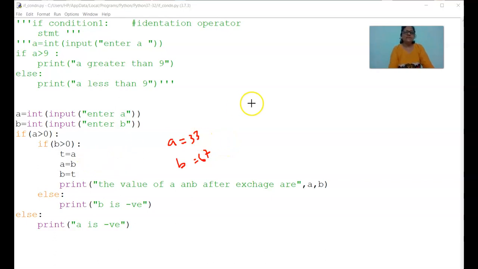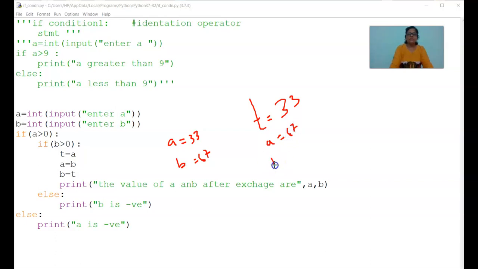Okay, and what happened exactly? We have taken a temporary variable for some time. We don't have to declare it because it has not been used on the right hand side. So t equal to a, it would be 33 in the first go. Okay, then a equal to b. What is the value of b? The value of b is 67. So a would be 67, right?